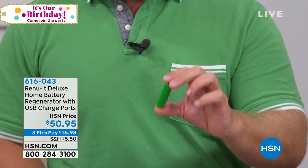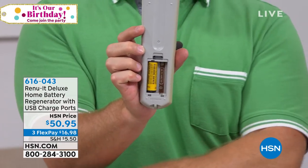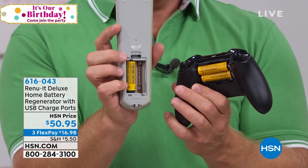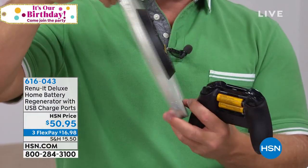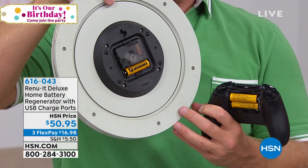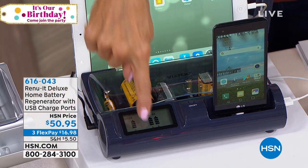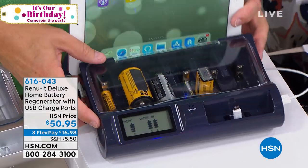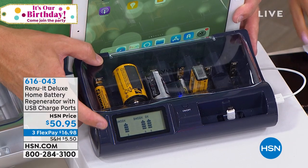How many times have you gone to the TV, the remote's not working, take out the batteries — and someone took the battery for their gaming device or clock? Now you need to buy one double A, and the best deal at the store is a 24-pack. Instead, take batteries you already own and pop them into the Renewit, regenerating them to 99% of their original strength. The deluxe model shows you the status of all eight batteries — full charge, charging status, or a bad battery alert.